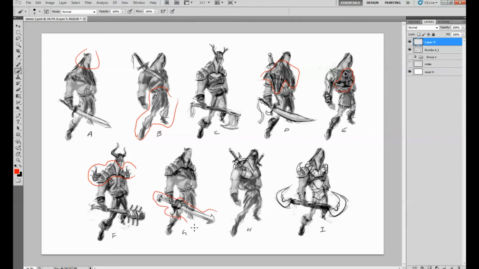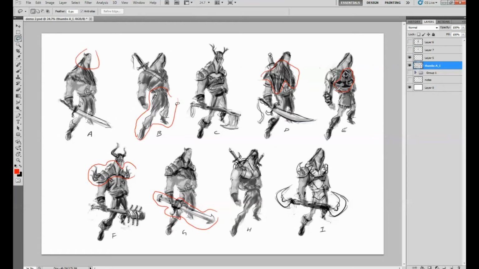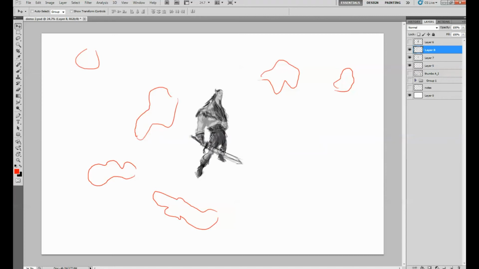So this next round, what you would do is you would iterate more thumbnails based on that, so it gets a little more refined. But what I've done in this case, just to simplify the demo, is now I'm going to take all those elements, cut and paste and put them together, and then go right into refining the design based on these selected attributes. So here you see me cutting and pasting, and just kind of touching up and erasing where I need to.